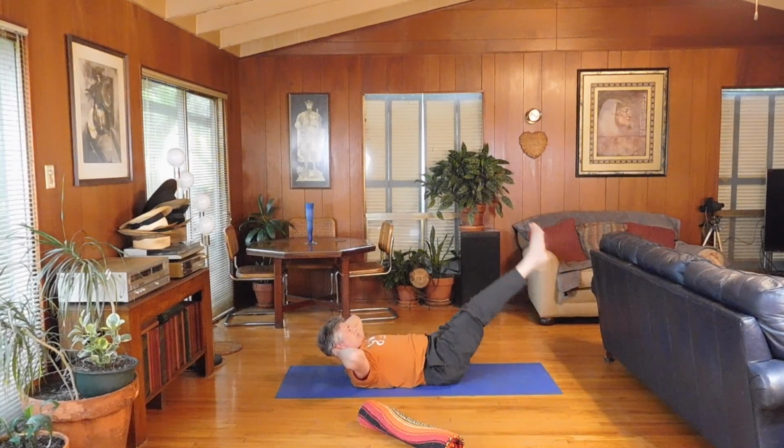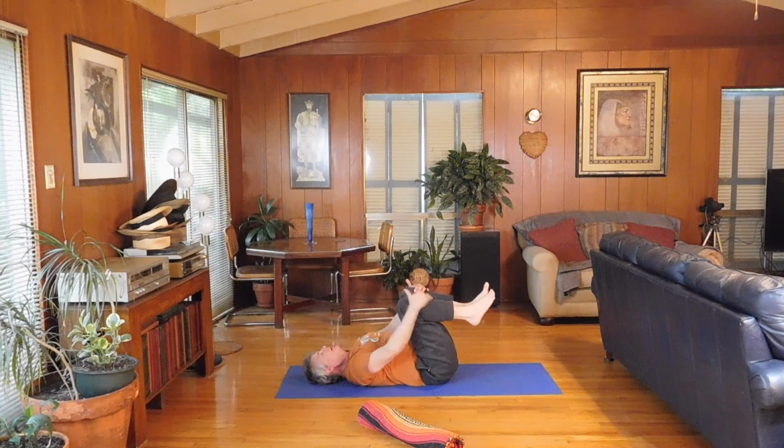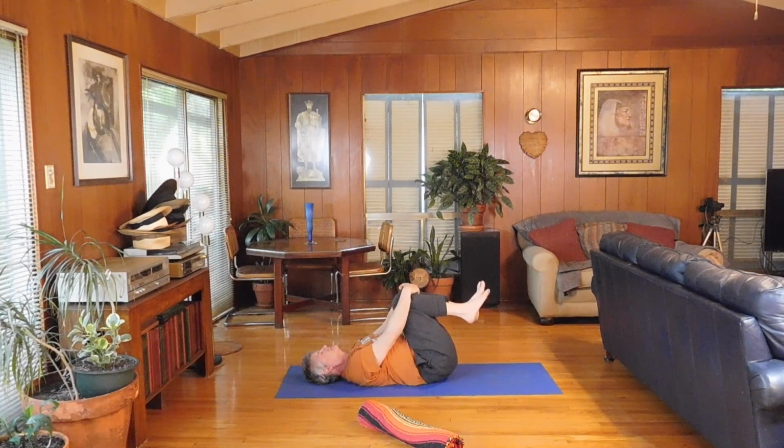When you're finished, hug your knees, rock side to side, once again taking a few moments to release the low back, prevent compression.